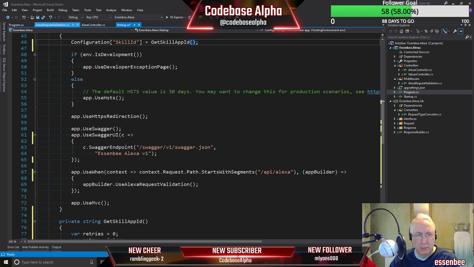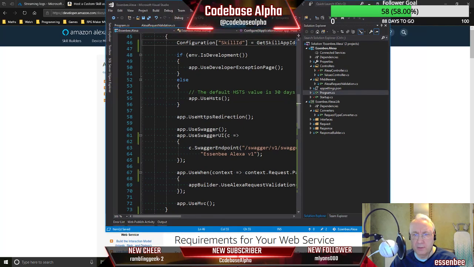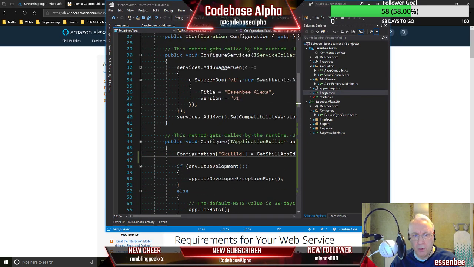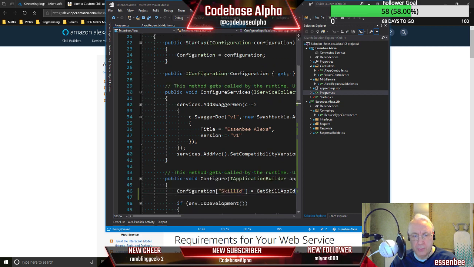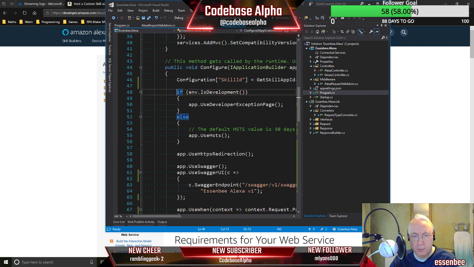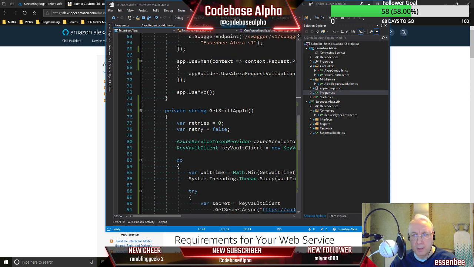So I'm going to move this off screen so that I can safely observe if it picks up the secret. What I'm going to do is put a breakpoint here, and then I'm just going to make sure that the configuration skill ID is actually, no, I'm going to put the breakpoint, let's just make that a bit bigger.